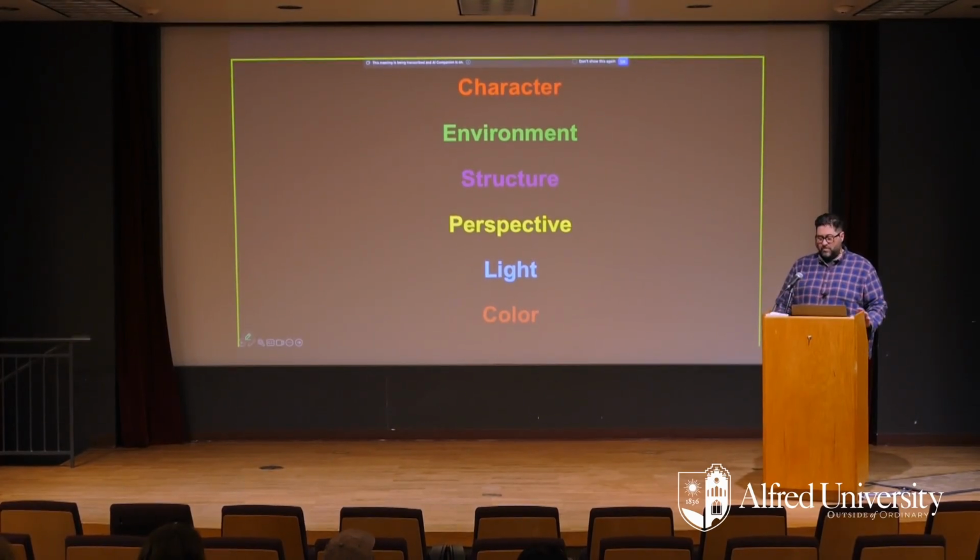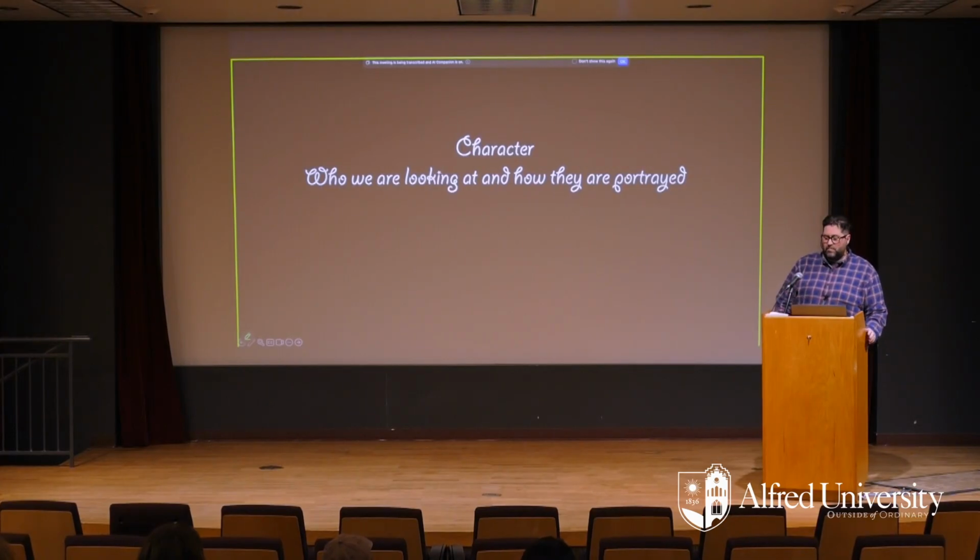Today, I want to think about the shared language between painting and film. We'll walk through these six categories: character, environment, structure, perspective, light, and color. And we'll see how both mediums build meaning through them. I'll be moving between painting clips and film clips throughout. In both painting and cinema, character is often the entry point. Whether it's a painted figure or a filmed presence, it's where attention and empathy begin. The figure, the face, and the body all invite us in.